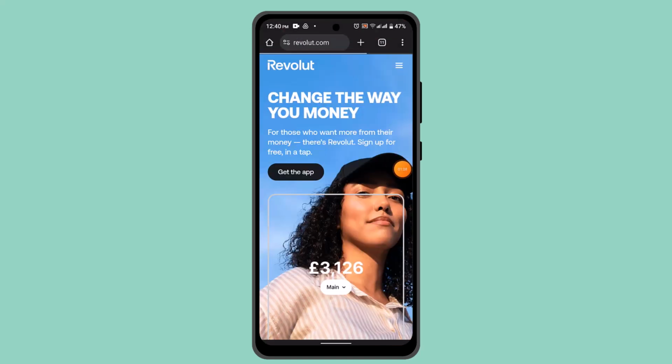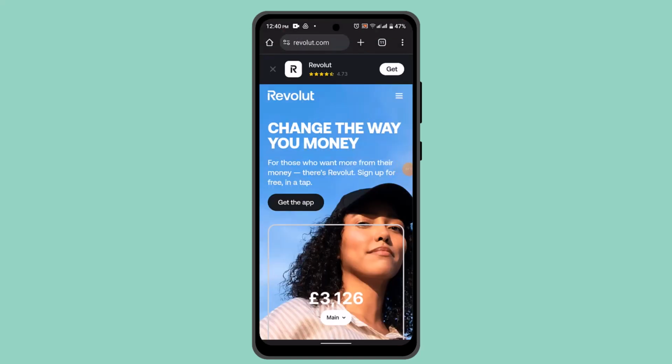So after you tap on the sign up button, it's going to ask you to provide your personal information, your contact details, and you also need to register or verify your identity by providing a government issued ID or a license. You have to create a login, which means you have to create a username and then a password. As soon as you're done with that procedure, then it's going to ask you to go through the terms and conditions. Once you've done that, it's going to take you to the home page, indicating that you've successfully created your Revolut account. So that's basically how you can create your Revolut account.